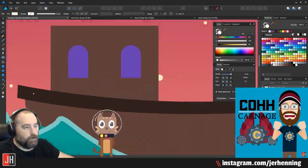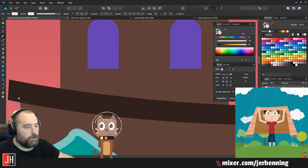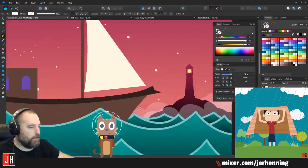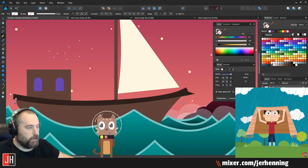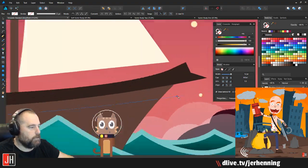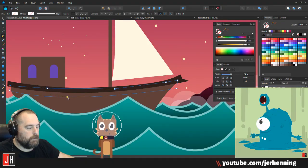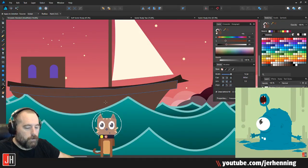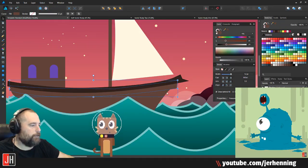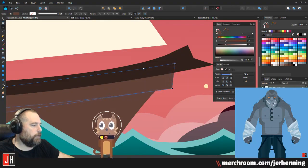So, in order to make this look right, I'm going to need to do this. If I really want this detail to hold true, we're going to need to almost make this look like scale mail. It's the only connection I can sort of give it to. So it would be sort of this. And then here, right? I think this is what I'm looking for. Cut it, paste in front. Now, bring it back right there.